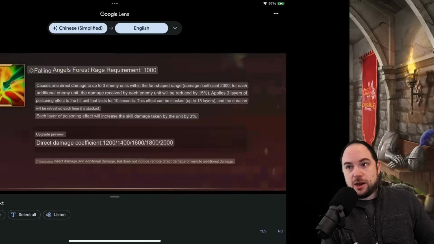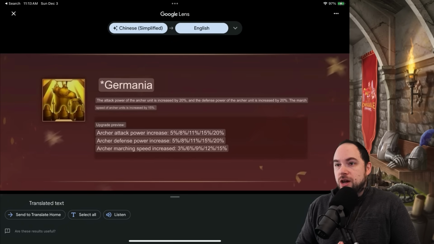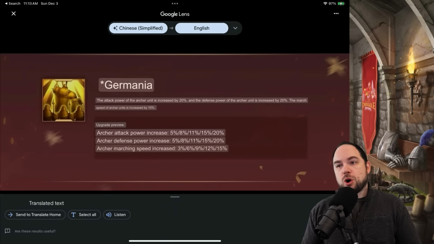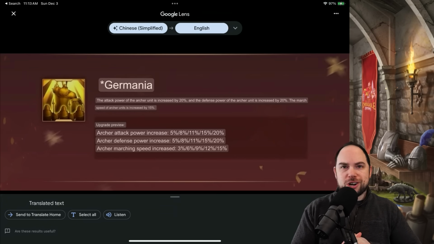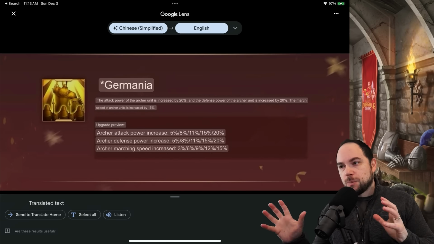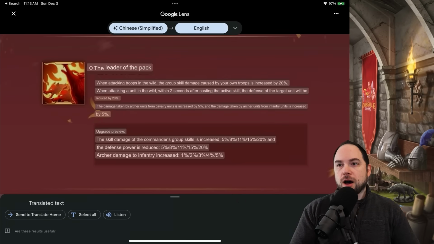So let's look at how you get more stacks. Second skill, Germania. I believe this is the second skill. I don't actually know. The attack of archers is increased by 20%. Defense is increased by 20%. March speed by 15%. I mean, this is pretty standard sort of stuff you kind of need to see on any commander these days for them to be viable. A nice body of stats to work with. This looks great.